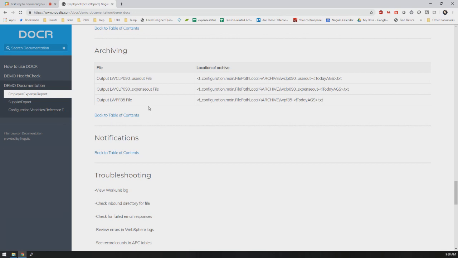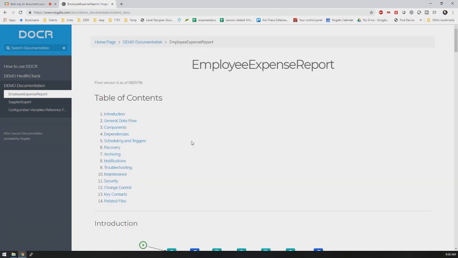So there are not hundreds of documents on people's desktops and whatnot. This is where they will come to update it, this is where they will come to view it, and this is where we go to work on it when we need to maintain or service or troubleshoot an interface.